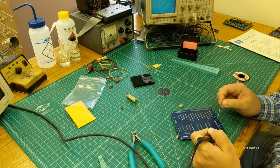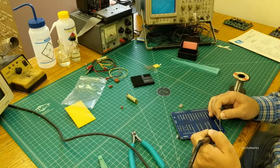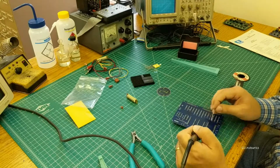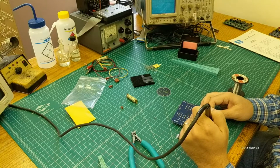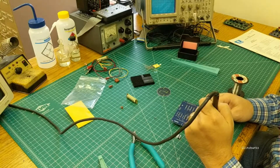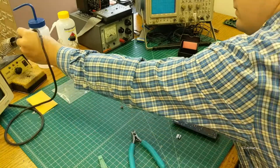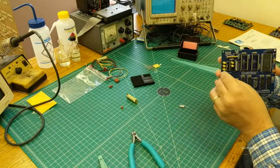If you get them in crooked and you start soldering it, it's basically going to be stuck like that. If you don't have a vacuum desoldering station, you're going to end up having to cut it out and destroy the header anyway. So best to get them right the first time. Alright, we'll go ahead and do the other 10-pin header.